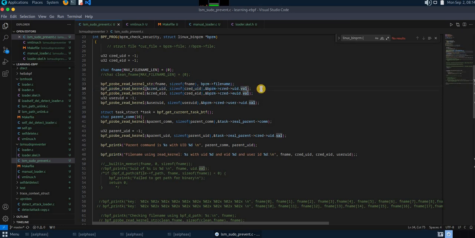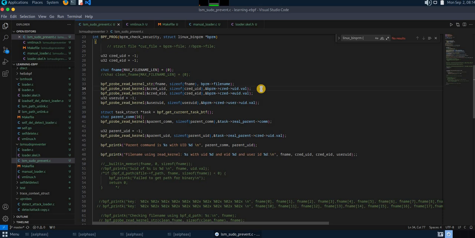Imagine a scenario where somebody is trying to run a well-known command that I'm going to block, which is find. Using find you can escalate privilege using the exec option. You know that, right?